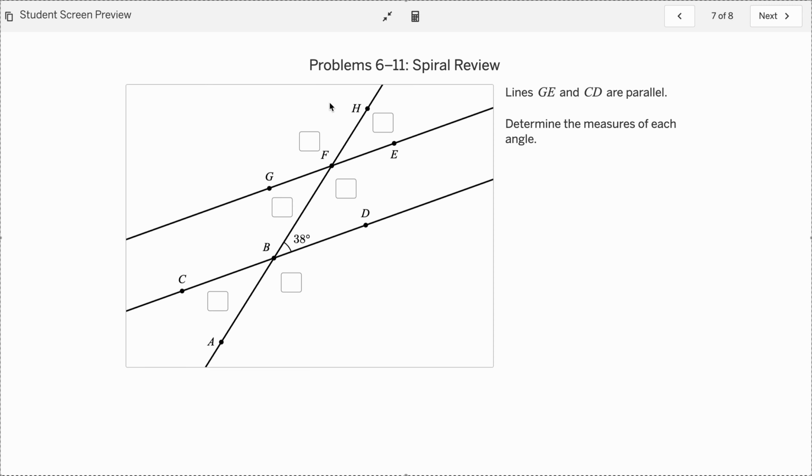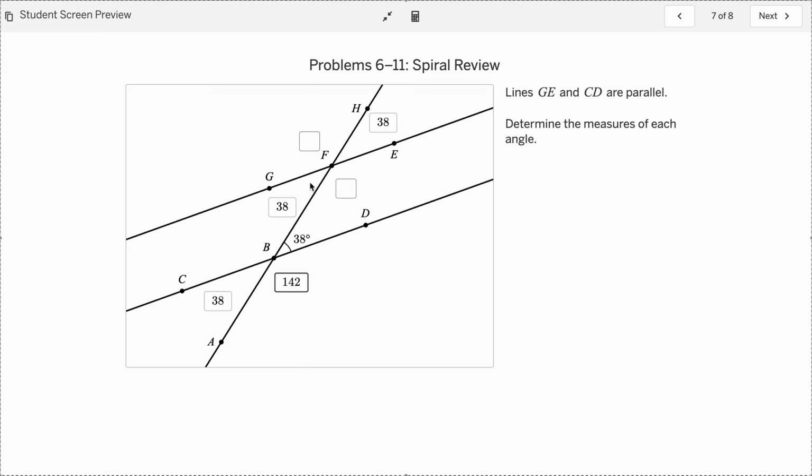And moving on. Okay, this we've worked on before. It's all about supplementary angles and vertical angles. So if I know that this angle is 38, I know the vertical angle is also going to be 38. Because these two lines are parallel, I also know that the angle right above this in the same position is also 38 degrees, which means that this angle is also 38 degrees because these are vertical angles. All I have to find then is my supplementary angle right here. I know that 180 subtract 38 is 142.